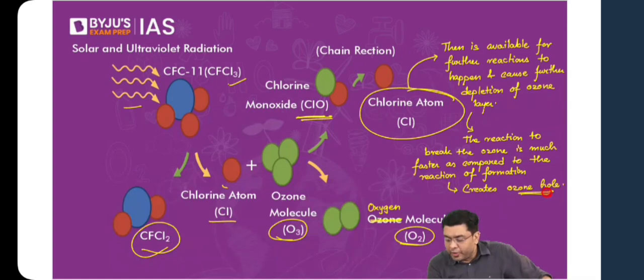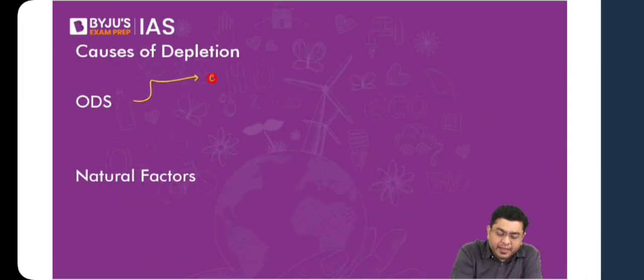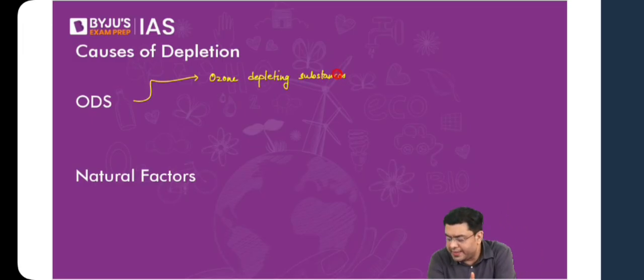Okay, so Binika, I hope that solves your query. Yes, depletion of ozone layer can be asked. The type of question that I told you about, the regions where you have the ozone hole, the presence of low temperature conditions, all these can always be asked. Now, when we talk about the causes of depletion, the causes of depletion can be the ozone depleting substances, or ODS, as we have talked about. So these are basically your ozone depleting substances. Is that understood, Binika, or is there any further doubt which prevails? Please do not hesitate to ask questions, particularly in this condition. Okay, any doubt that prevails, please ask them.